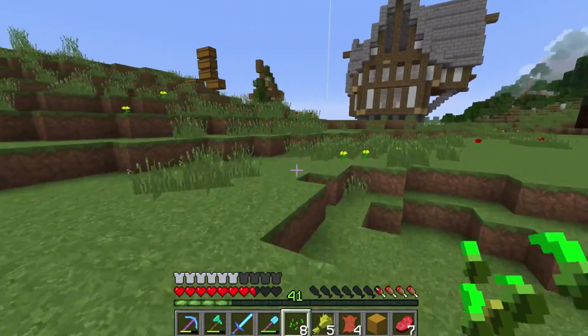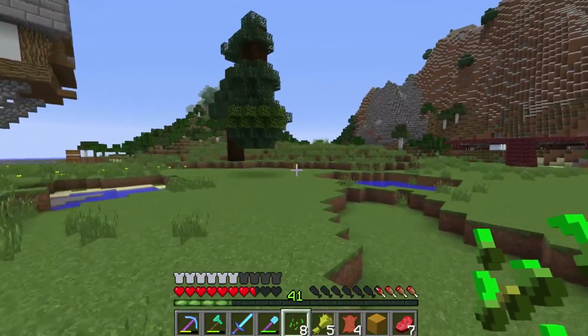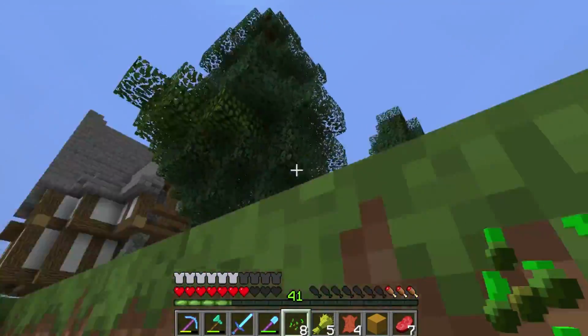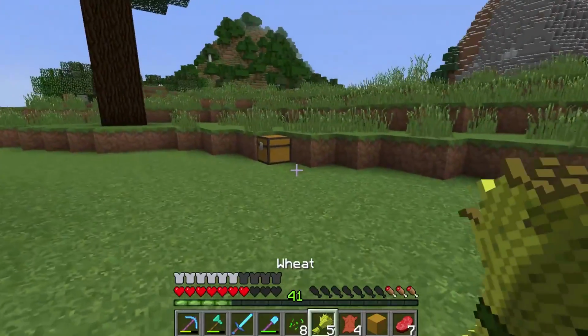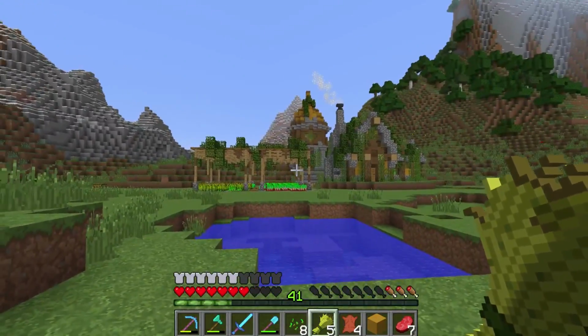So I really hope you guys like this build. Kind of wanted to go take a little bit of a faraway look at it just to see what it looks like from like back here, I guess, maybe. I do have a floating tree. Please ignore it. I'm sorry. Please don't be triggered by that. I'm really sorry. Yeah, so I really, really like that.